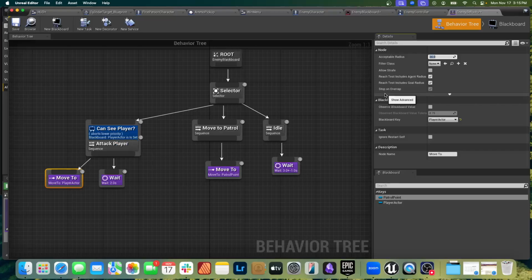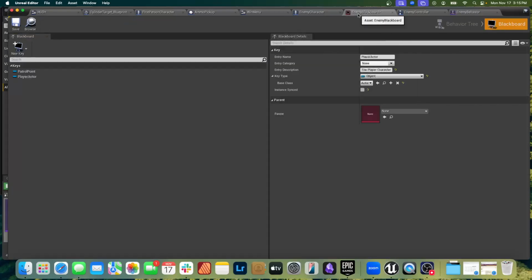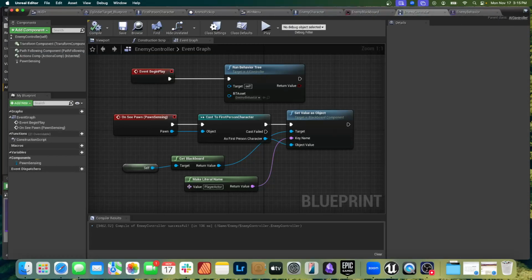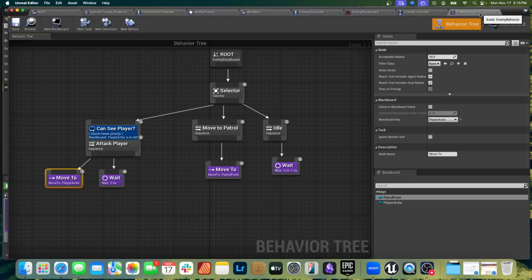So we can see if it just works at this point, which I think it should, because we have the controller here to sense the character and then set the variable, and then we have this movement to chase the character.